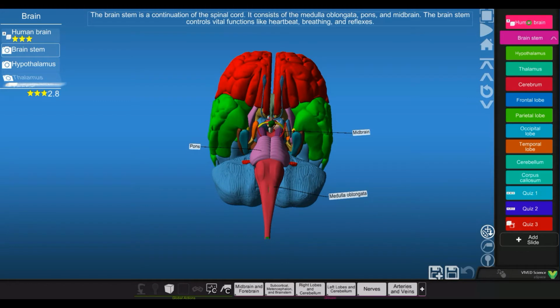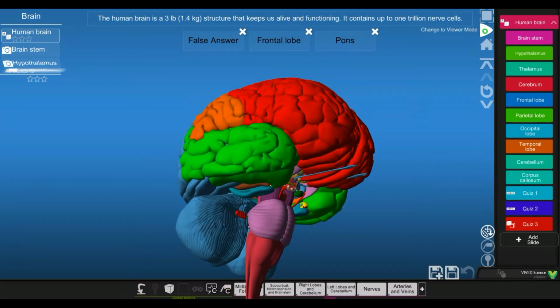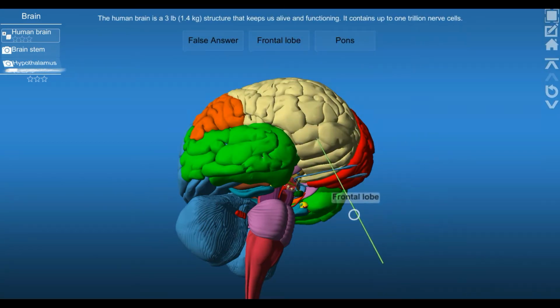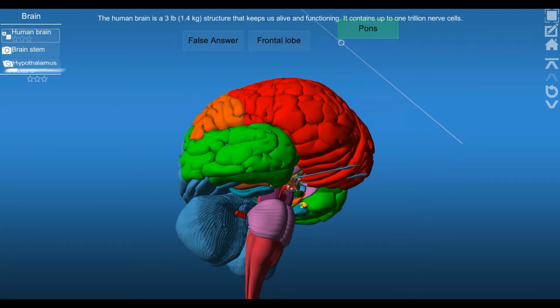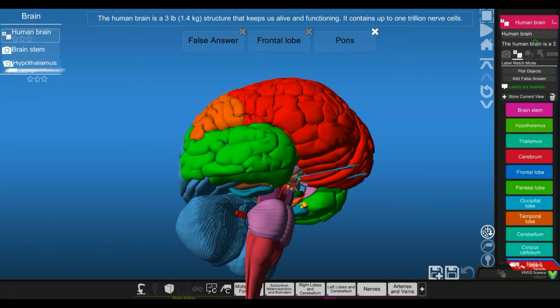So if I go back to my quiz mode here and I click back to viewer mode, this is where I can activate the quiz. And so I can go ahead and drop this, and you'll see that I have the labels attached, so that obviously makes it a little easier. So if I pop back to the author mode, I can turn that off.